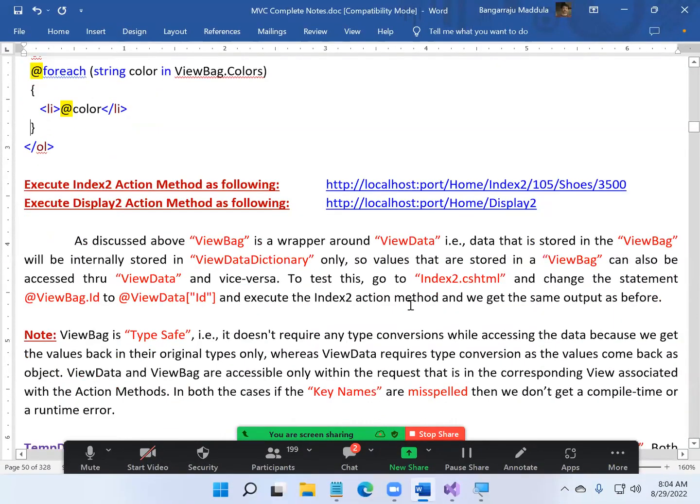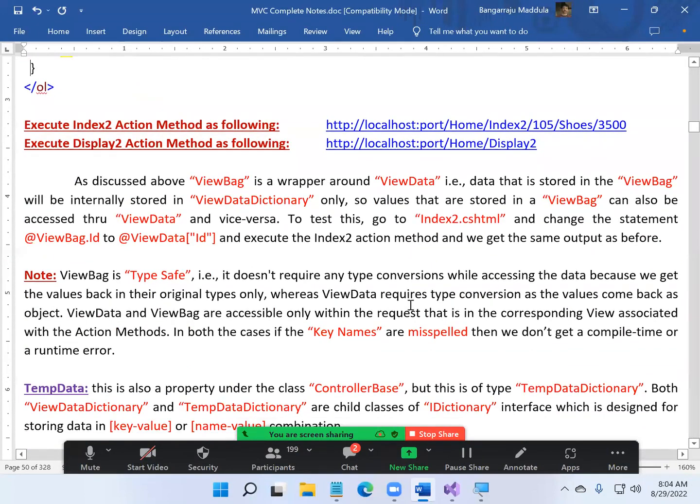As discussed above, ViewBag is a wrapper around ViewData. That is, data that is stored in ViewBag will be internally stored in the ViewData dictionary only. So values that are stored in ViewBag can also be accessed through ViewData and vice versa. I've proven it to you already.